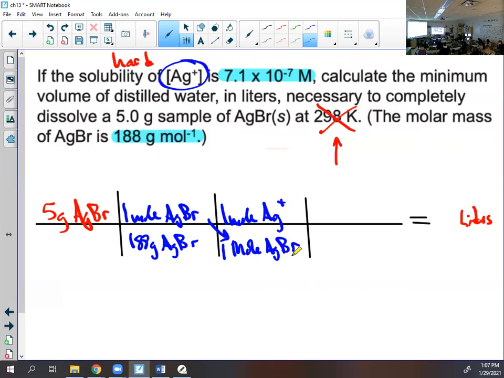And then you go down. Time out. This step is useless here, but it's not always 1-to-1. So please remember, you must go from what you were given to exactly what you want. Then I would have to balance that part out. And if it was for Br, I would put a 2. So this is 1 mole Ag+, not 1 mole, sorry. I'm an idiot. I tell my kids not to do that every time. This is moles Ag+, and I need liters.